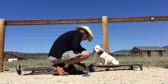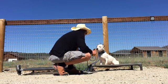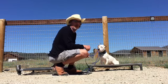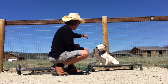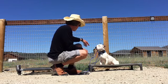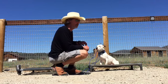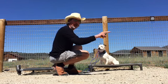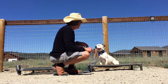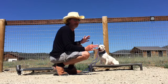Well done. So, when I'm back tying them, this is a 15-foot Lucas Agnew long line. I have it back tied with a clove hitch here on the carabiner, but it's probably about 8 or 9 feet of leash. So I'm going to start to shorten his flight. He's been here a little bit over a week, and look at that face. 8 feet of flight, that's enough for him.